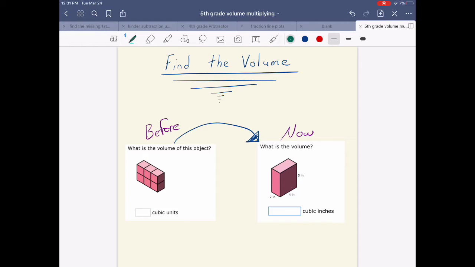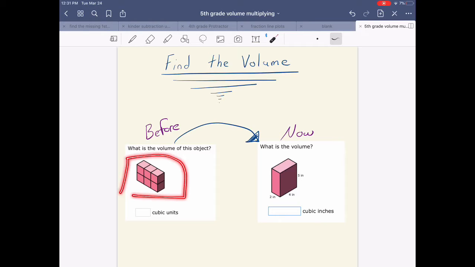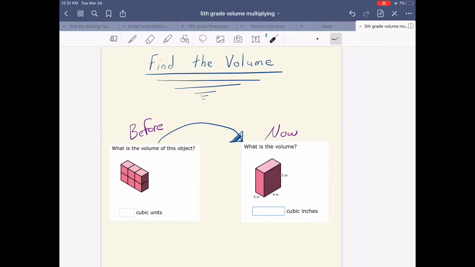It's me, Mr. Green, and today we are going to find the volume of some rectangular prisms. Pretty cool. Remember the last video I showed you, we were finding the volume, but they had cubes in it, and they were called volume. Today we're going to be finding the volume, but there's not going to be any cubes. You have to use a formula to figure it out. Okay? Same thing, but no cubes. Actually, it has the cubes, it's just not going to label them. All right, so here we go.